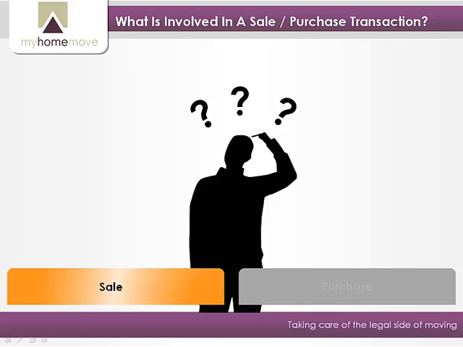What is involved in a sale and a purchase transaction? On a sale, if we have a mobile number and an email address, we will send notification to the client of their online file by email and text. 75% of our client base choose this option. However, if the client prefers to have paperwork, then of course we will oblige.